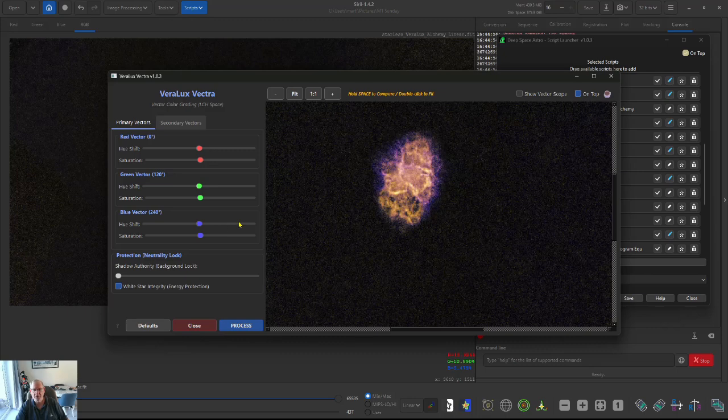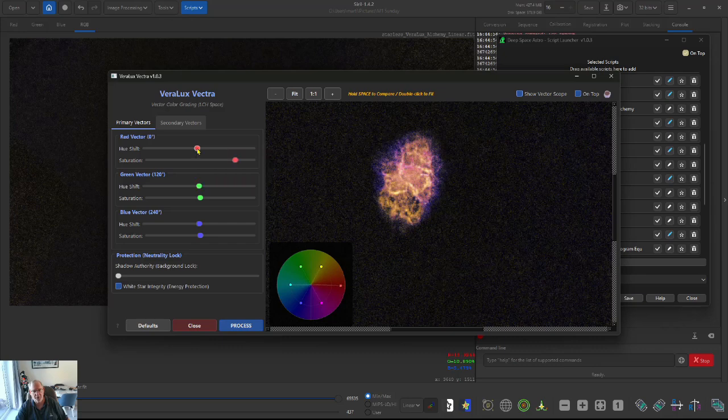What this allows you to do is change the hue and the saturation of either the primary colours or the secondary colours. It's good if you use this Vectra scope here, and what you'll see is as I move the saturation out on the red, the point moves further out to the outer rim of the circle.